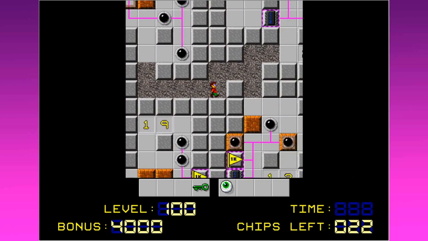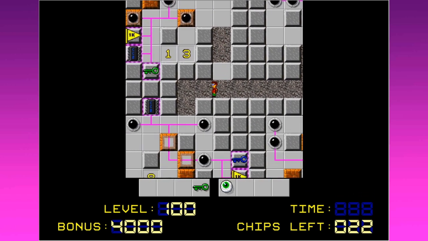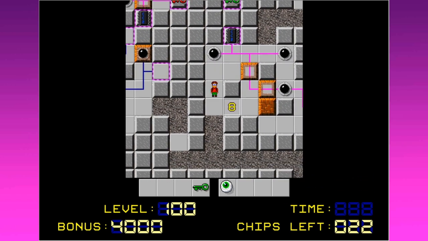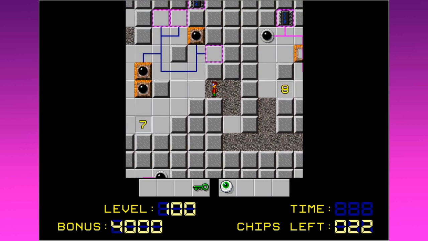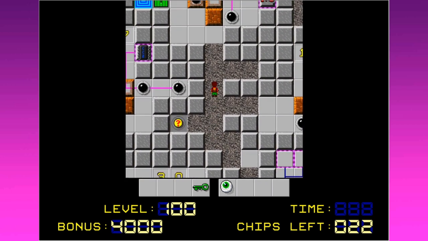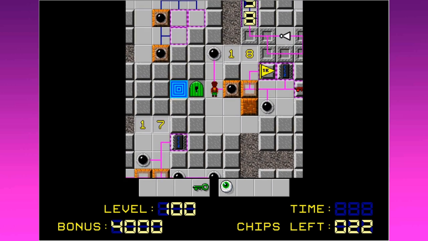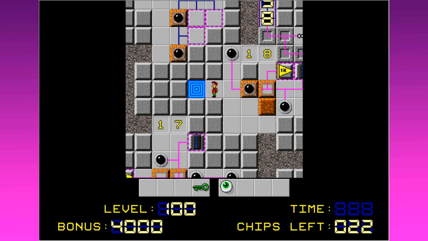But yeah, I have a green key, and that means I can leave the level, and I'm going to get out of here. That was about as classic as Sokoban gets. Except for the logic gates. There was that to contend with. But, man, with that, we are officially halfway through the game.